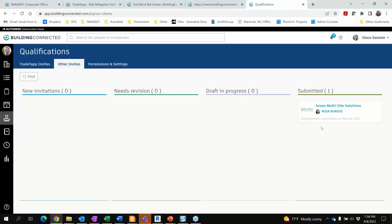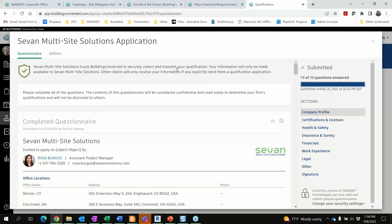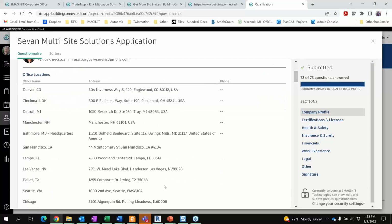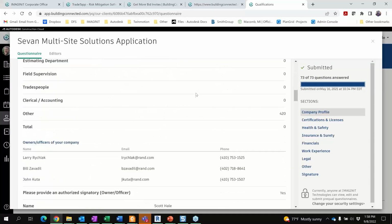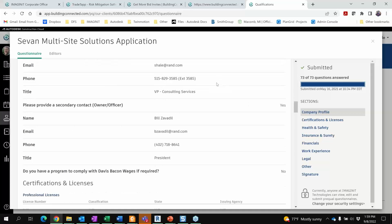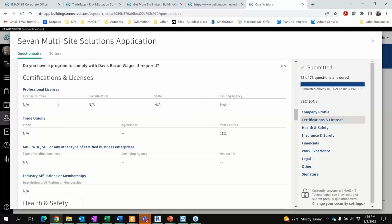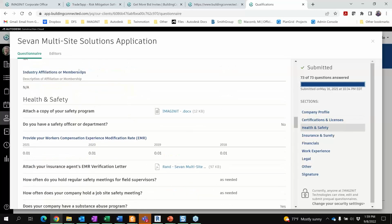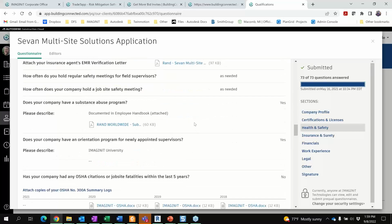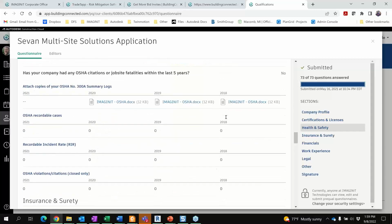There are some standard templated ones that you can send out, or you can customize your questionnaire or survey for people to respond to. But the way that these look within the system, if I look at one that we've submitted, this is just information that we receive to respond to an invitation, and essentially we just fill out this questionnaire, identifying all of the answers that we can. It's basically a glorified form within Autodesk Build, but you're putting in this information, it's storing it to qualification, and once we submit this, the GC can then say that we're qualified or qualified with exceptions, and that's how it shows when you're actually submitting items for bid within the BuildingConnected Pro portion of the interface.